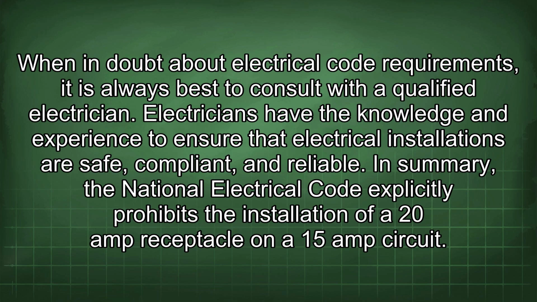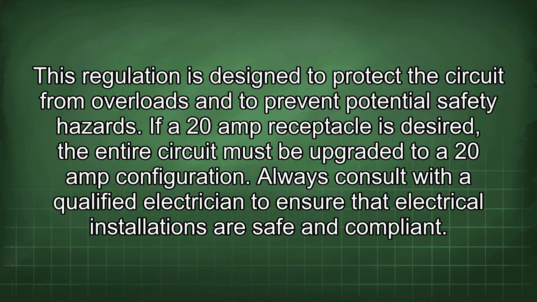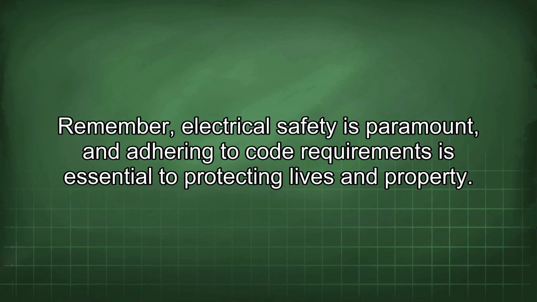In summary, the National Electrical Code explicitly prohibits the installation of a 20 amp receptacle on a 15 amp circuit. This regulation is designed to protect the circuit from overloads and to prevent potential safety hazards. If a 20 amp receptacle is desired, the entire circuit must be upgraded to a 20 amp configuration. Always consult with a qualified electrician to ensure that electrical installations are safe and compliant. Remember, electrical safety is paramount, and adhering to code requirements is essential to protecting lives and property.